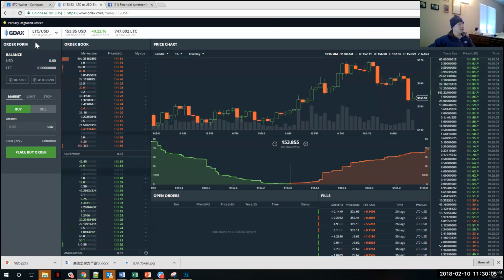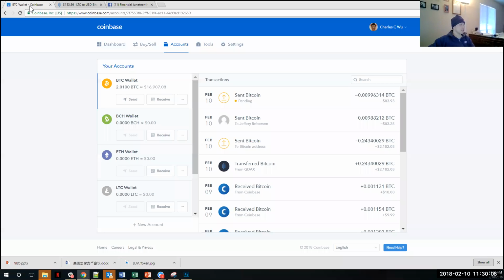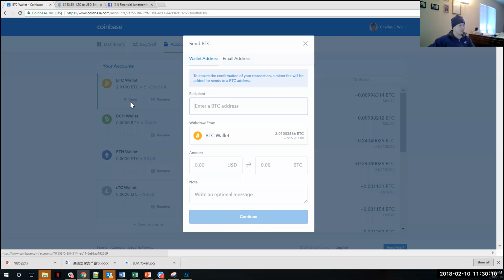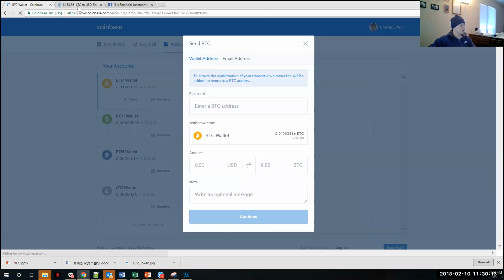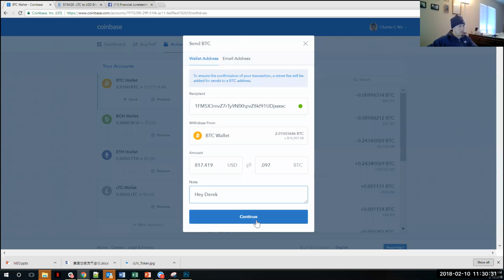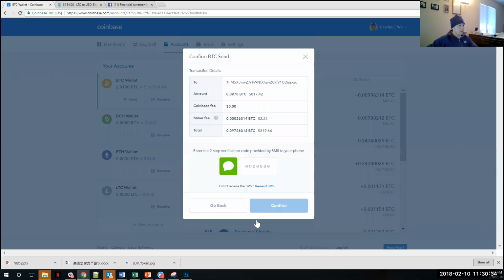So my preference generally is I will transfer. So let's just try it here. If I were to send it through Coinbase and enter in Derek's address, and then send my 0.097 Bitcoin. Wait, hold on, what just happened? How come there are no Coinbase fees right now? They must have changed something on that end. They might be competing with Binance. They didn't want to show them up.